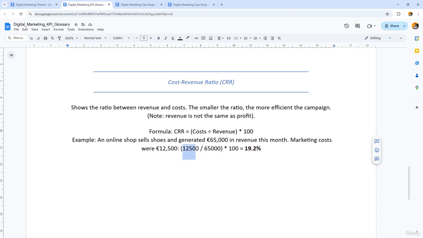If I see that I double this, but long term, obviously not in the first month, revenue doesn't double as well, then this number goes up and my marketing cost in percentage compared to the revenue is higher, which is obviously not good because there's less money in profit. This is a very exciting number, I have to say, because it's always important to know your marketing budget. It shouldn't be too high.